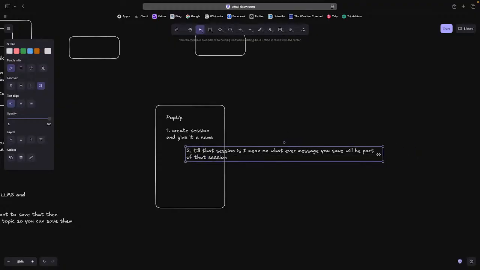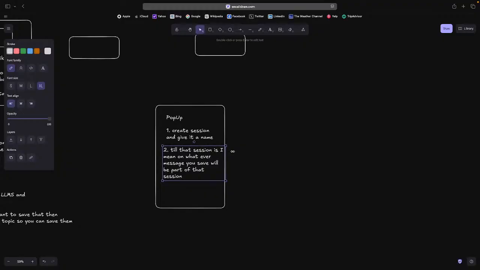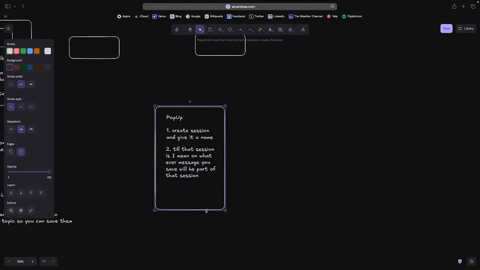So that's how it is going to work. Whatever chat you are going to save from whatever platform, like any LLM you can choose, if the session is active, you can save those chats in that session.